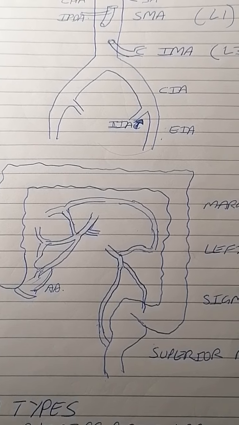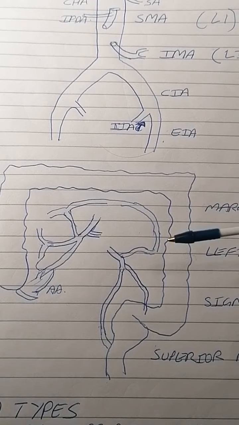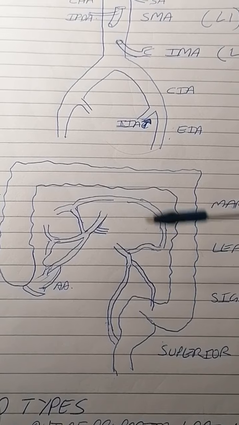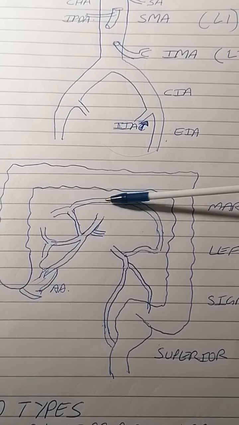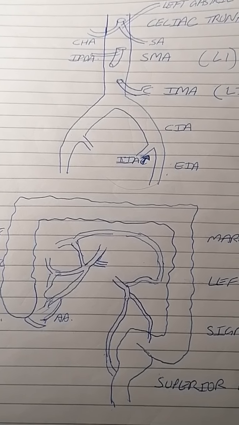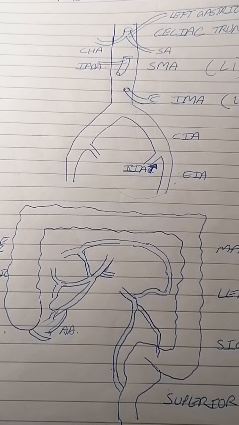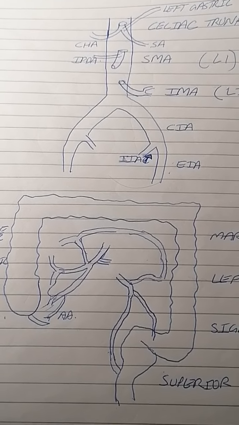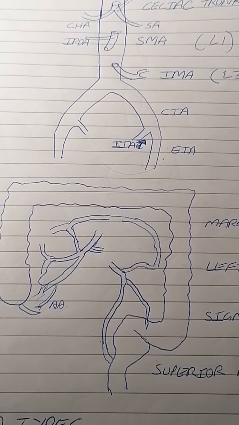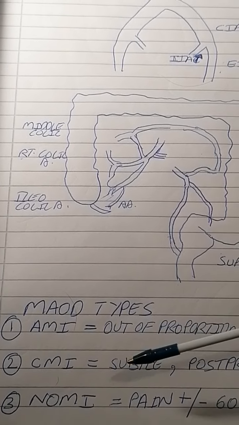But this one happens basically because the patient already has comorbidities, or already had atherosclerosis, so the flow through these vessels is not that great. So especially in an event like after eating, they suffer with this pain. So this postprandial pain, one must remember, comes under the topic of chronic mesenteric ischemia. And the third one, the last one, would be non-occlusive mesenteric ischemia.